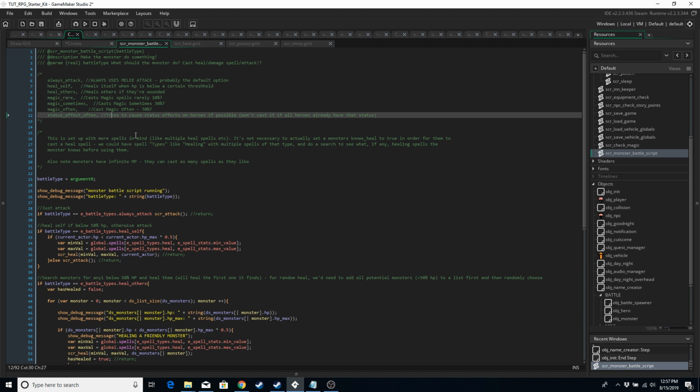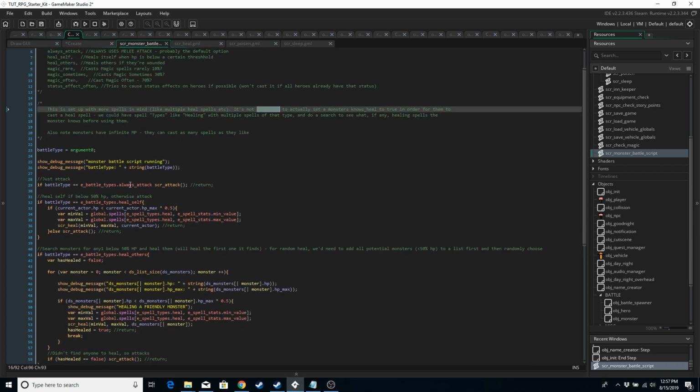And I also set this up with more spells in mind. For example, you'd expect there to be more than one heal spell, like a more powerful heal spell. At the moment, you don't even need to assign heal spells to any monsters in order for them to use the spell. And you don't actually have to give them any spells at all, even for the magic damage ones, because they're just going to use the default of magic dart if they don't have an extra spell. I'm hoping this will be easy to modify to incorporate more spells in the future.